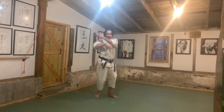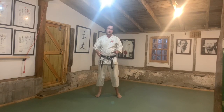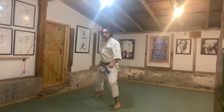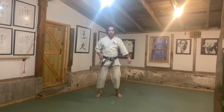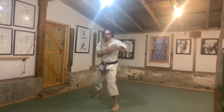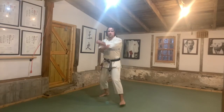Again, you see it quite often, shiteuke, this double action, like so. So it's something to play with, again, very subtle. You don't want to be doing this, right? Just kind of looks like a waste of time. Subtle, think ticky, think ticky, think ticky, as you make the technique.